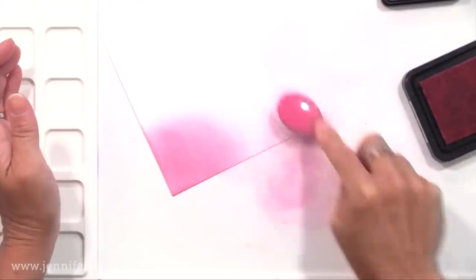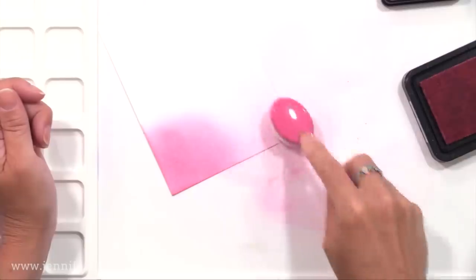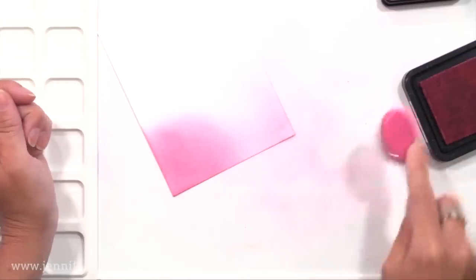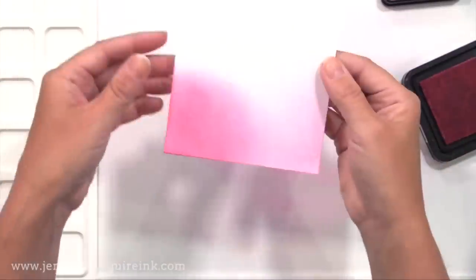Also notice that the ink that I leave behind on the mat, I can kind of scoop up with my inking tool and bring to the paper, so I have less waste of the ink. I find that when I'm doing a bunch of ink blending, I like to grab this work surface because it holds that paper still. That's a big deal for me. Now, there are many things you can do with this water media mat, and I will link to a video that Waffle Flower did sharing many of its properties.